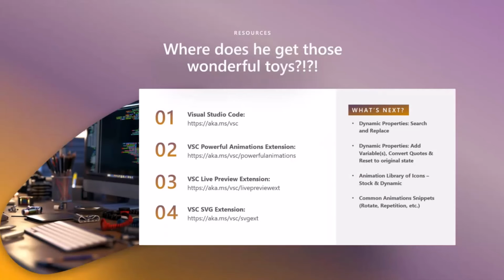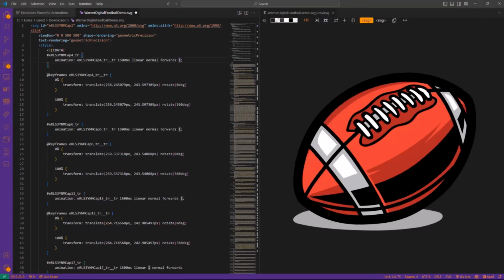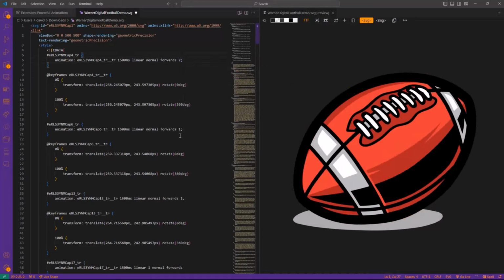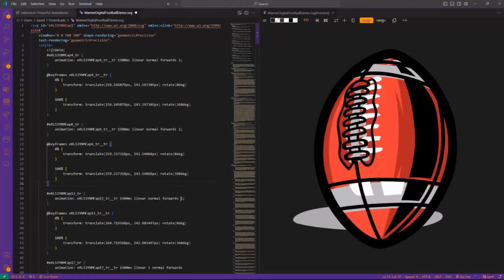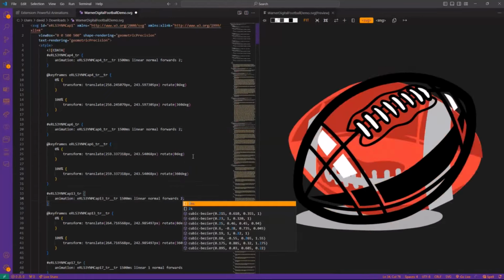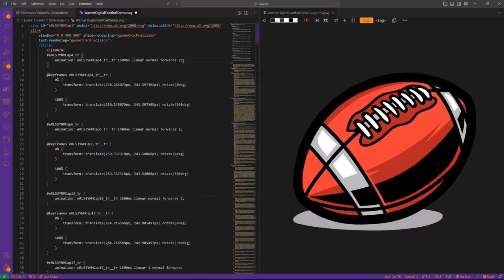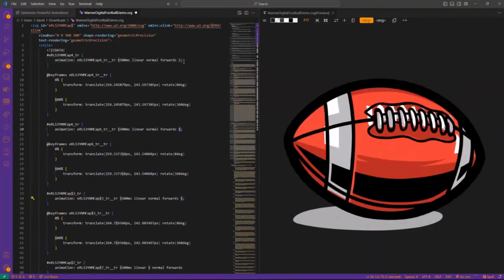And of course, some other things that we're doing is, again, a dynamic property search and replace. For example, if you have multiple areas in which you would like to search and replace something, you can go in and it'll do that for you. We saw that right here: if I were to change this to 2, not 21, just 2, then that layer changes, but there are more layers, right? If I were to come down here and manually change these, that's kind of repetitive, right? We'd have to go all the way through. We could use the find and replace, obviously built into VS Code, but we'll have the find and replace done for the variables and everything, is what I'm referring to.